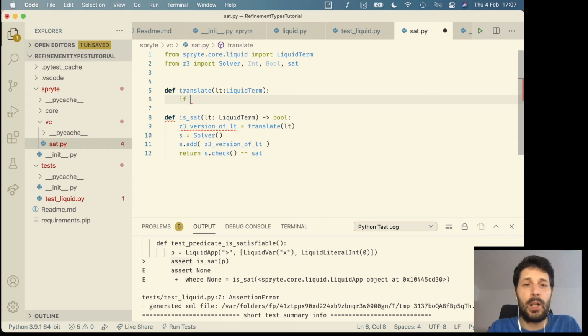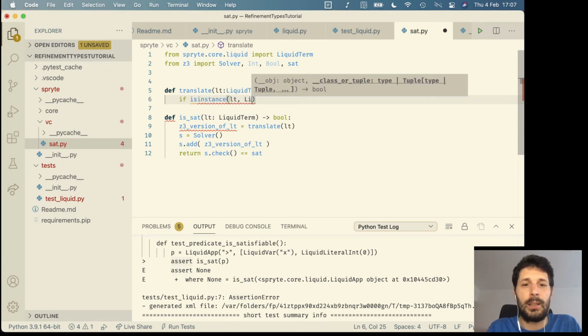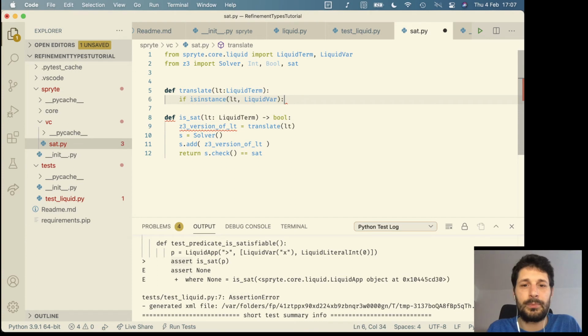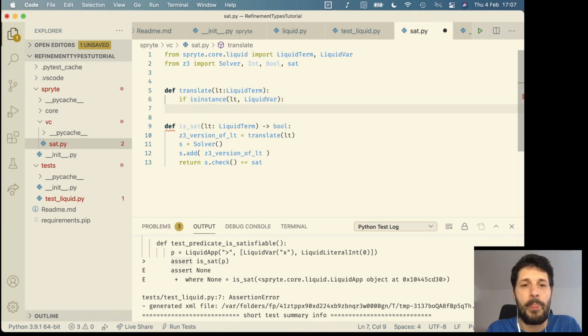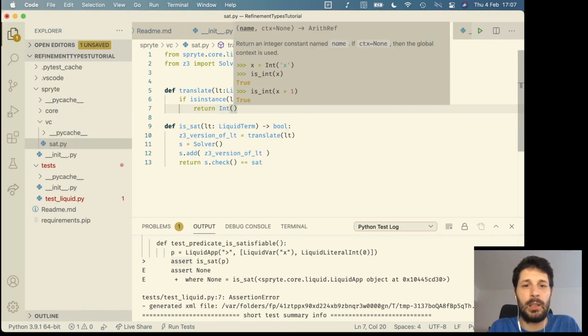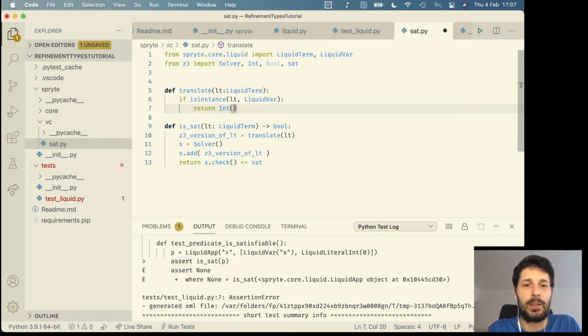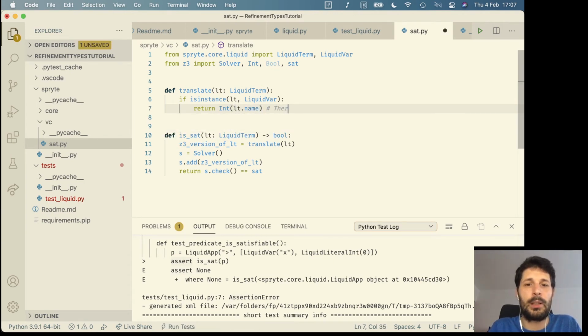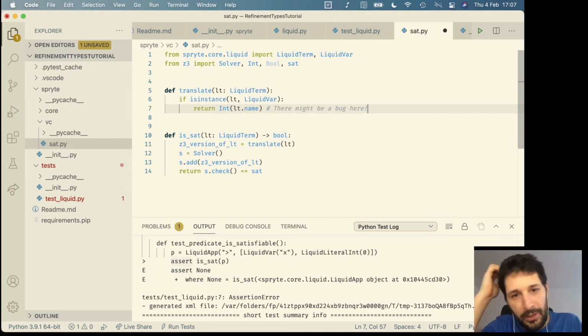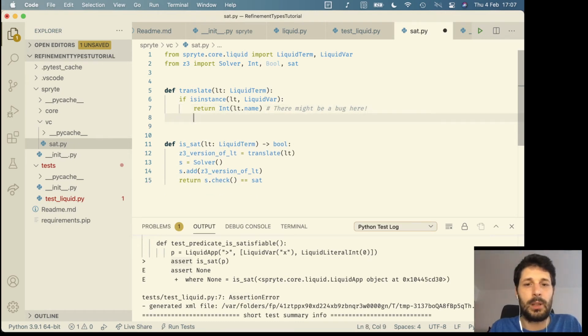So this is where we will have a lot of isinstance checks. LT of liquid var. We're going to return an int. So this is the z3.int with lt.name. Okay. So I think this will have a bug that we'll come back to. So it's not really important right now.